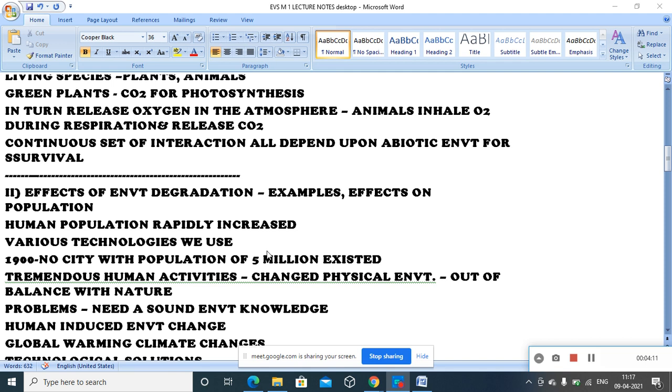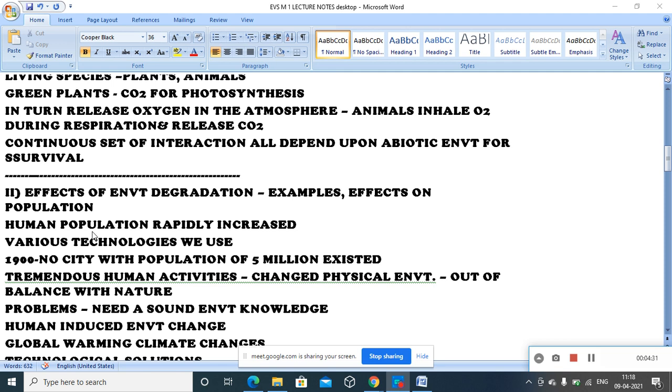We claim about all this, but in effect, it affects everything in a very bad, very negative way. So, this human population and rapid increase, rapid means speedily increase. How does it cause negative impact on the atmosphere?